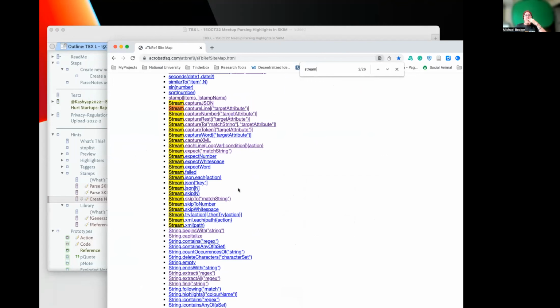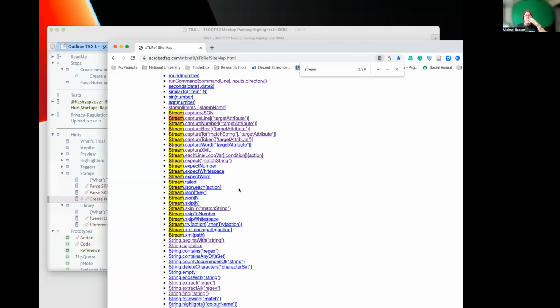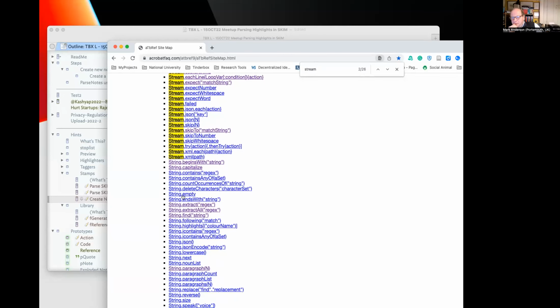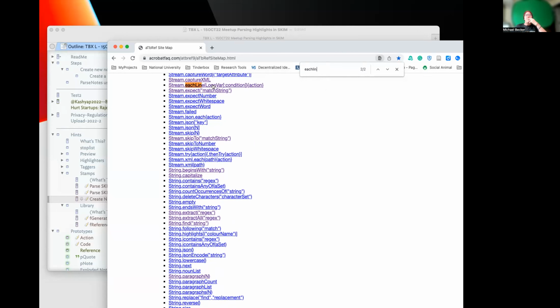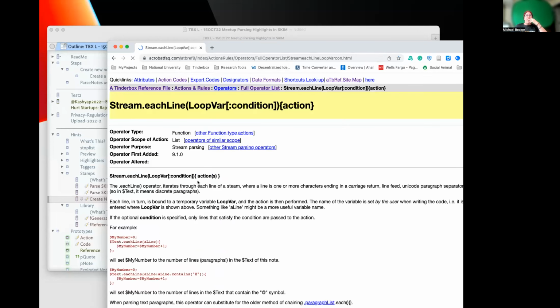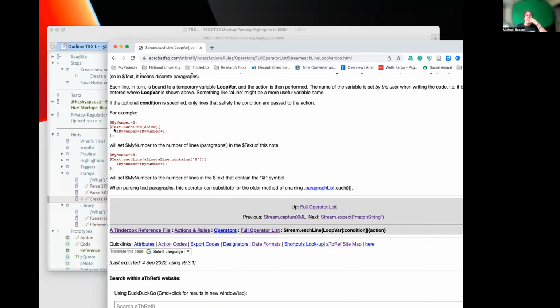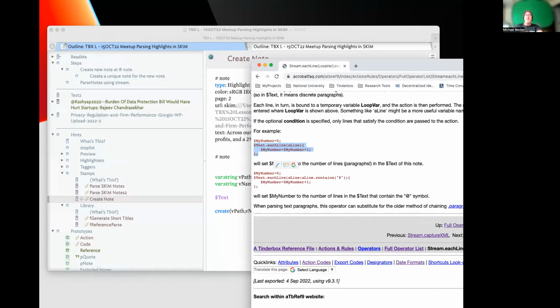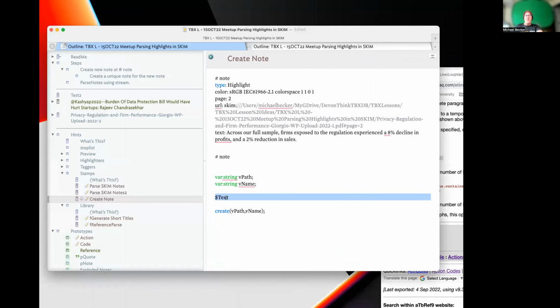And it's a line, right? Or it's line? Each line. Where is it? Top of your screen. Each line. There we go. So basically, we're going to pass in something like text.each line. Okay, there it is. We can grab that example, pull it over. And so we'll say text.each line, a line.